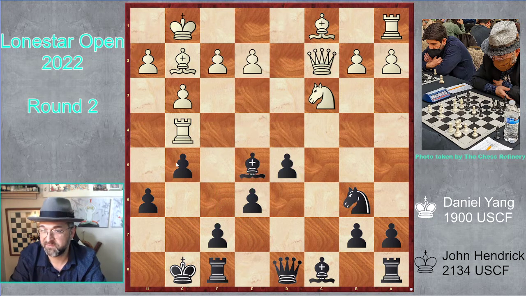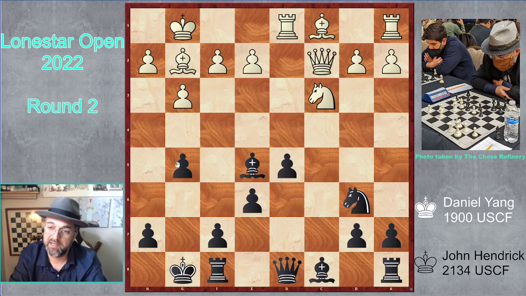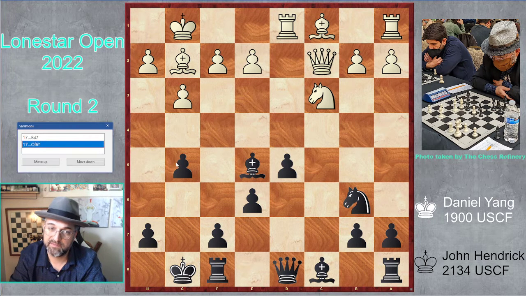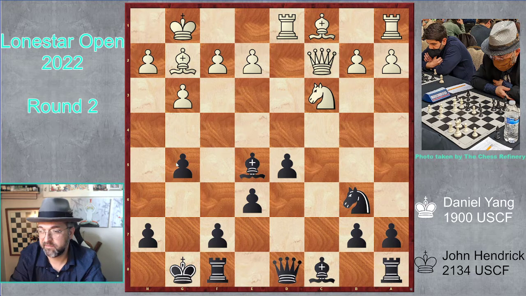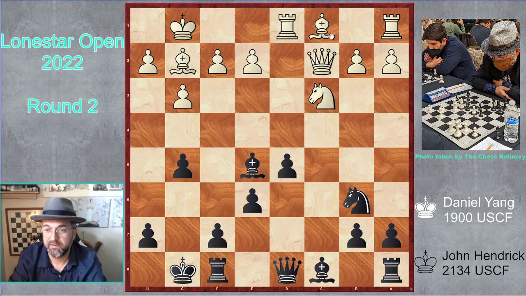Daniel correctly moved his bishop back because he saw all the danger. I keep on saying bishop. He moved the rook back to d1, and I played queen f6. Slightly dubious. I should have played here and finished my development. Rook to the open file.